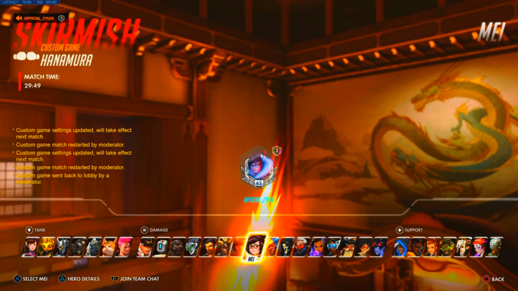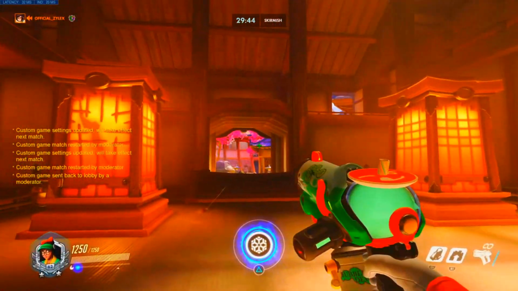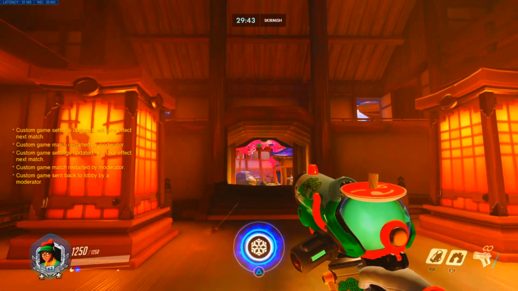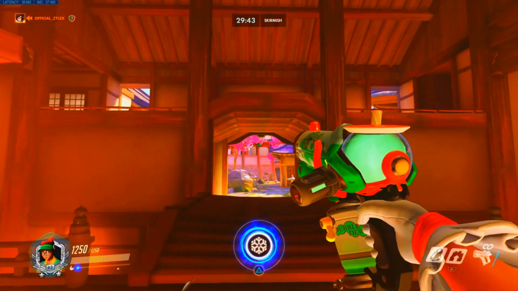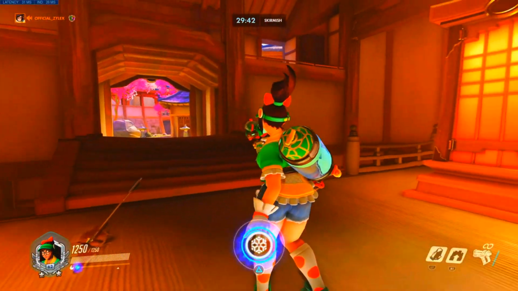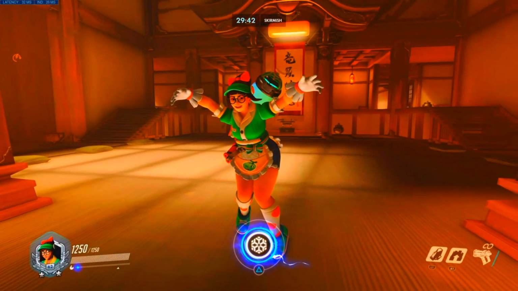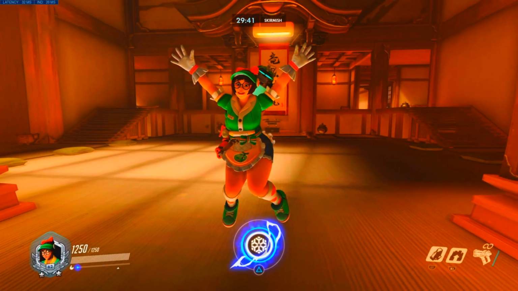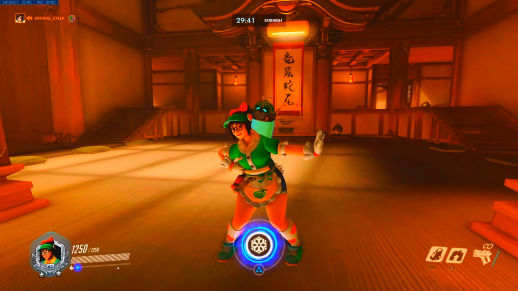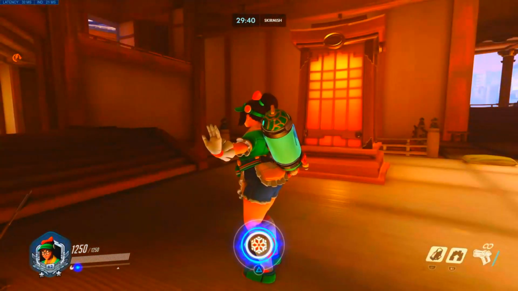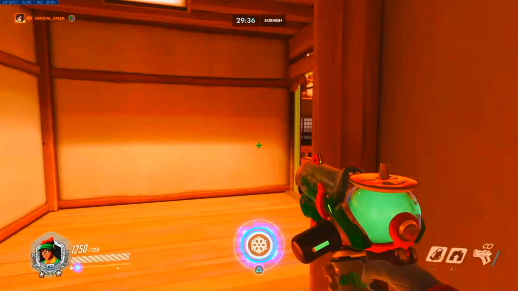Choose any hero you want. And then when I press circle, see that everything's in slow motion. And now when I do an emote, as you see, it's in super slow motion. It looks really funny, it's really good. So look at emotes and stuff, really cool emotes. And then, since I press down my left analog stick, it's back to the normal speed. And yeah, that's how you do simple slow motion.